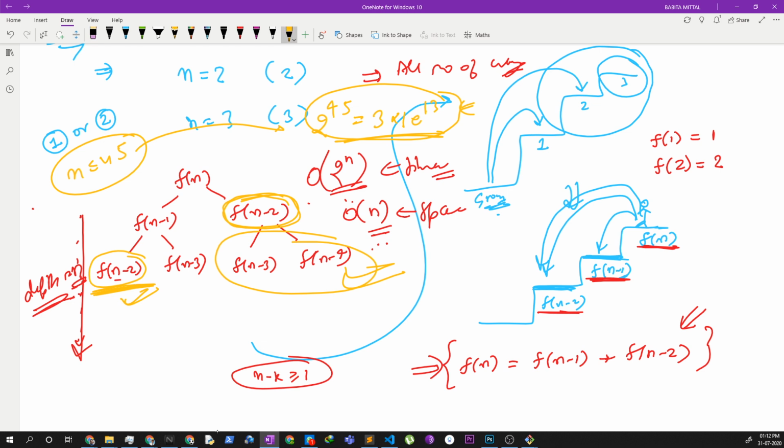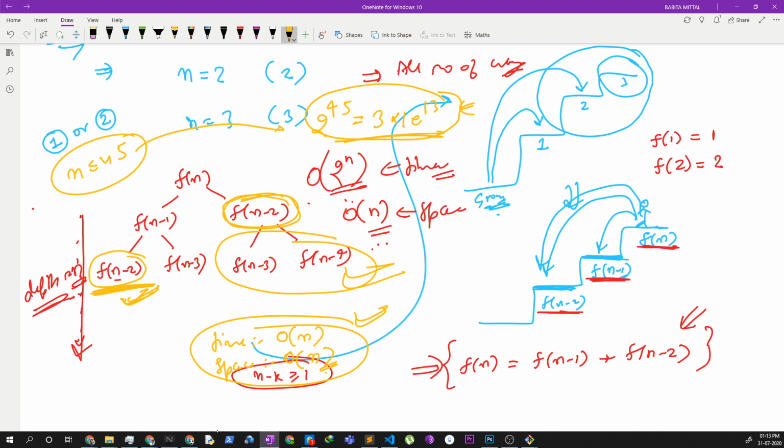So how will it help me? For every stage, I will find my answer only one time. So my time will reduce to O of n rather than 2 raised to the power n, and my space, as I'm using a stack again, will also remain O of n. So it would be my reduced one. And if I should say, then yes, it will work.